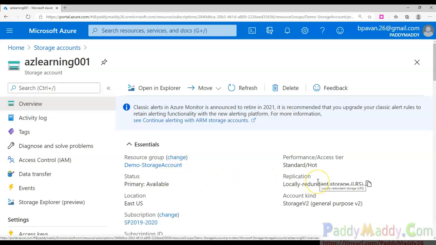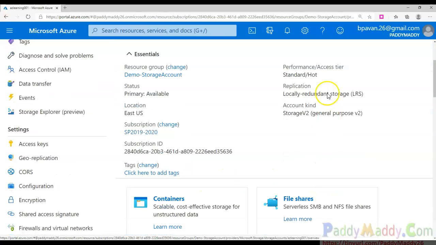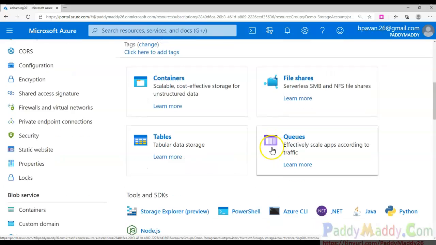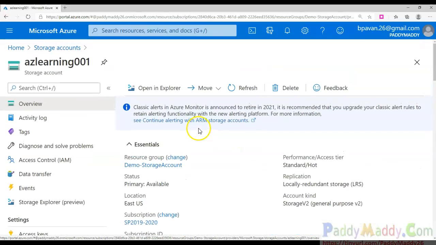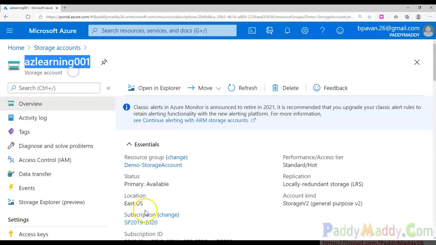If you see here, you can find your storage account name, which we gave as a unique name, if you remember, when we created the storage account. That would be your actual account name. In this case, this is the storage account name, so I'll copy this.